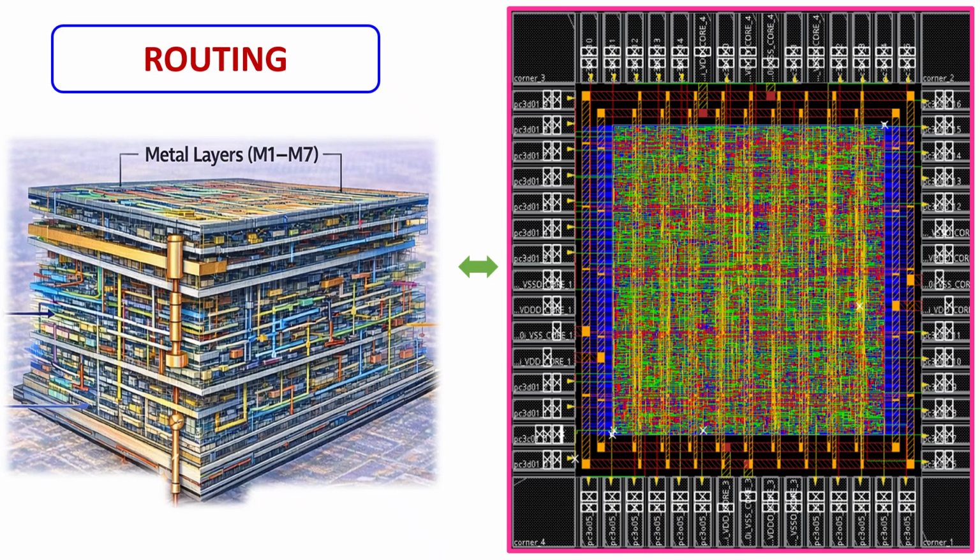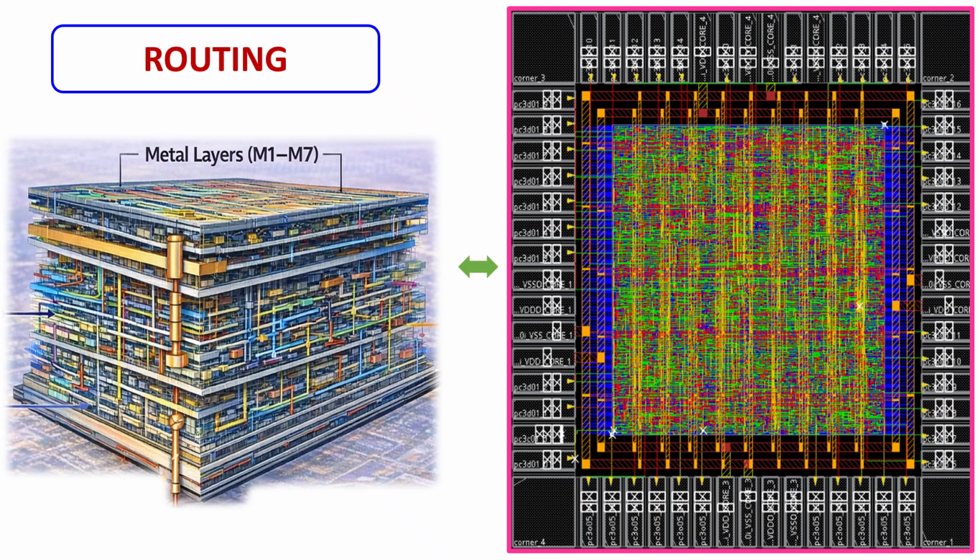The next stage is routing. It is connecting millions of cells without crossing rules. In placement, we arranged millions of cells. All those cells must be connected without shortcuts, without congestion, without timing failure. That complex wiring process is done using routing. Routing is the process of connecting all placed cells using metal layers, following design rules, ensuring timing and signal integrity.